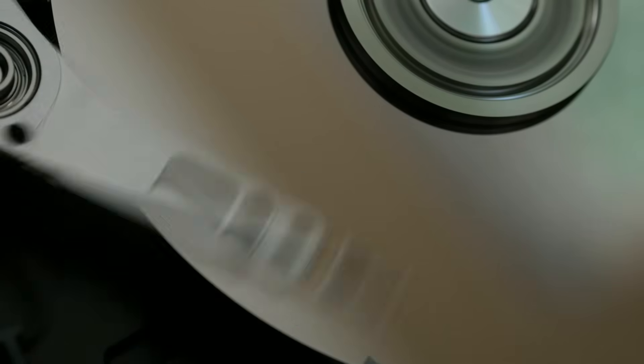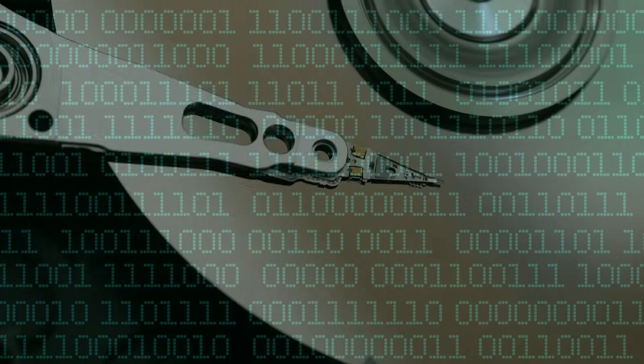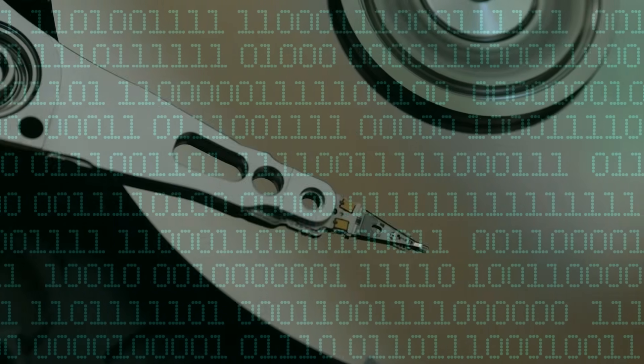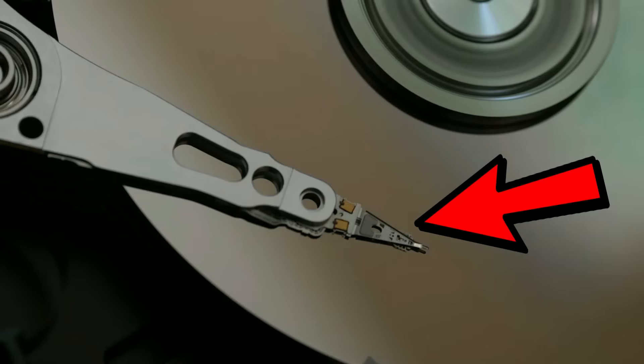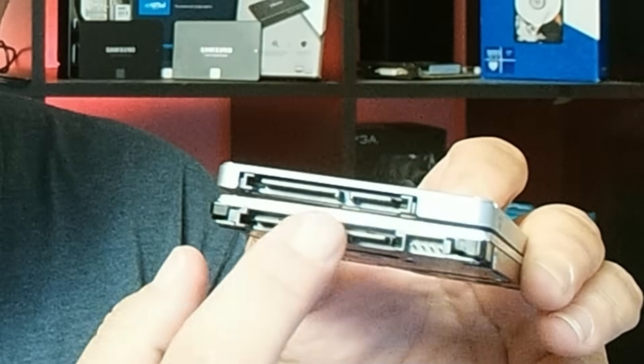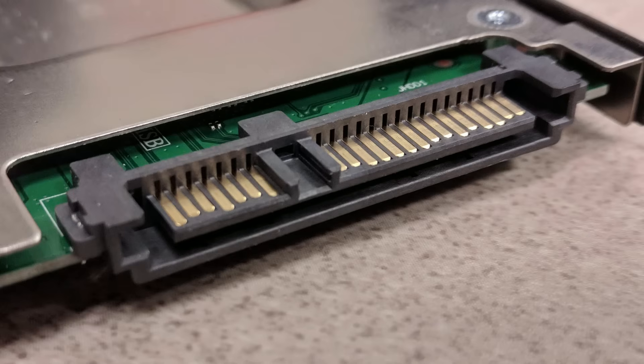If you don't know the difference between a mechanical drive and digital drives, let me briefly explain. This is what's called a mechanical drive — there are platters inside, very much like record albums, and data is written to those in a series of ones and zeros. It's a mechanical process; up until the age of digital drives this was basically the way everybody did it. Files are written to these platters using a little magnetic read-write head, and it's a physical process so it does take a little while. This is the next step in the evolution of hard drives — this is called an SSD drive. If you look at the connections on the mechanical drive and the SSD drive they are identical. All you need to make it work is a data connection and a power connection, just like your mechanical drive.